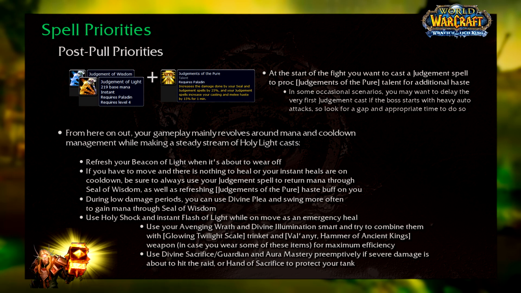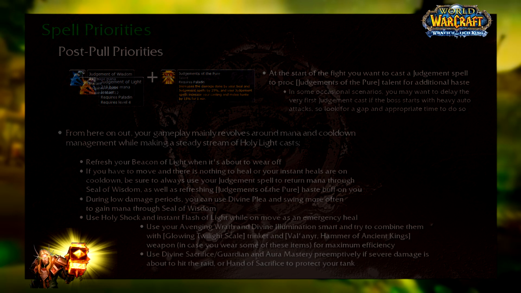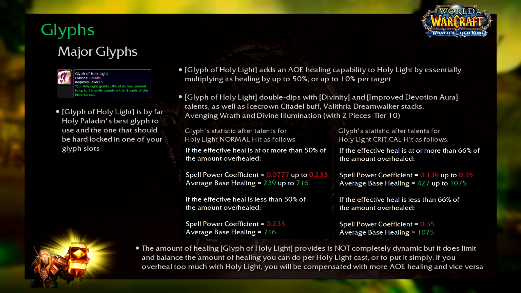In such situations, you may consider using Divine Guardian and or Aura Mastery for additional raid damage mitigation or Hand of Sacrifice on the tank. Holy Paladin has a very restricted set of useful glyphs that are almost not subject to change.